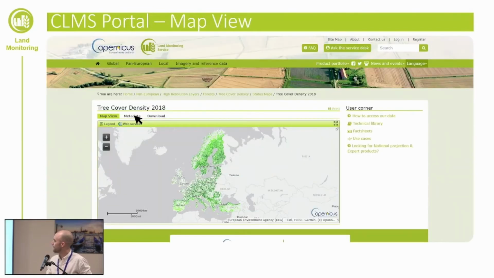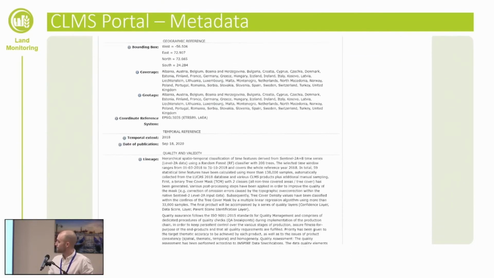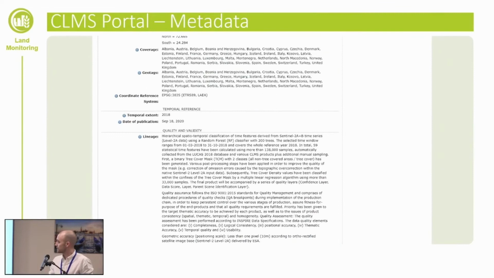Yeah, that's that. And then we can go further into the metadata tab. Here we publish our Inspire compliant metadata in an easily readable way. So all products, also when you download them, I'll get into that later, also add the metadata as XML files, but here we publish them in an easily readable way.